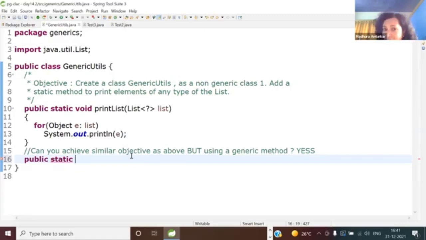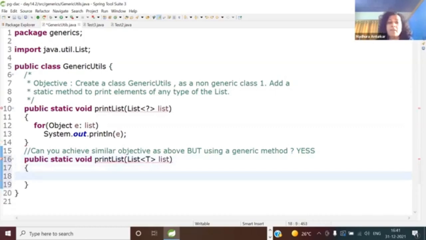Let us not add it and let's see what happens, because then you will start understanding. Suppose I don't add the type declaration. I directly write the return type as void, and the method name, suppose I keep it the same. Just don't type it parallelly. First, let me finish the explanation and then you can type. And here, now I'm saying list of type T. Compiler will throw you out.